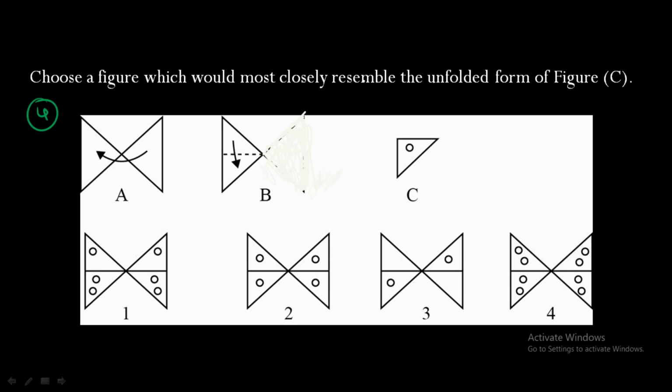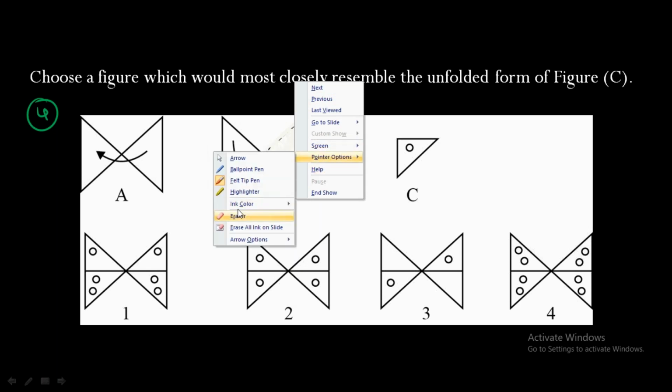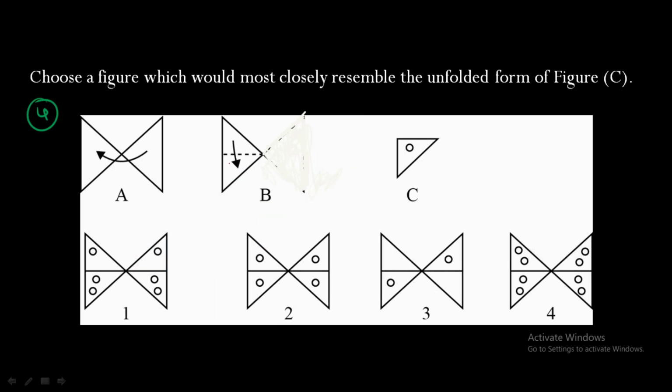Now, if you again fold it, see, this dot is required badly here. Now, if you unfold, my dear friends, first that dot here and here. Then again, if you open, here and here you have to get a dot. It's the second one actually. The second one is correct.